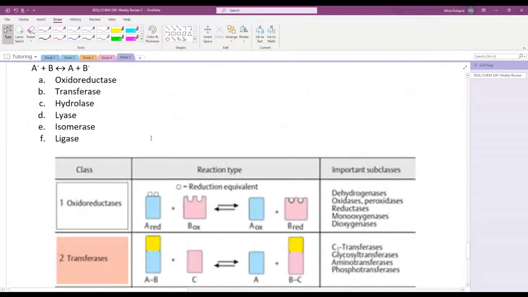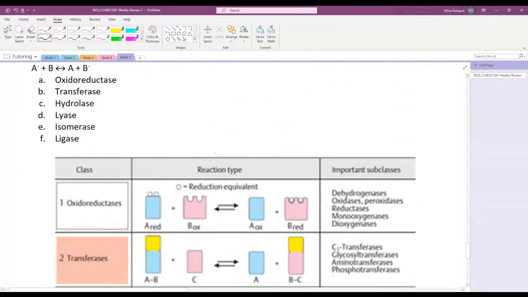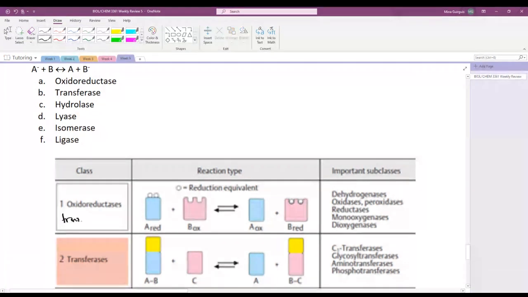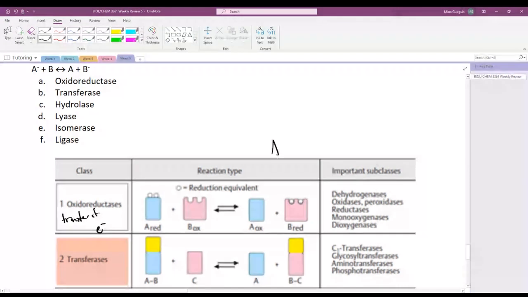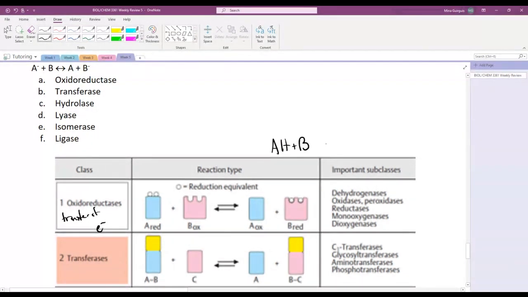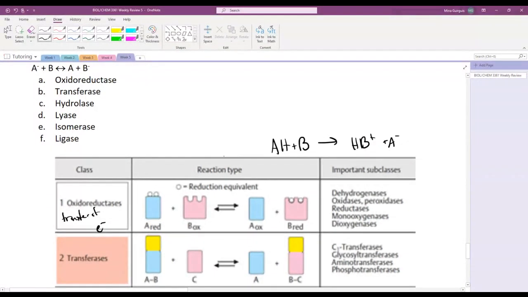Okay, so I'd like to talk about these in a little bit more depth, and then we're gonna go back and actually answer this question. So I hope we remember oxidation and reduction from Gen Chem and maybe a little bit from OChem, depending on what you guys learned. It's the transfer of electrons. Transfer of electrons, change in oxidation state, all that stuff. Okay, so this one is fairly simple. It could be something like AH plus B goes to HB plus A minus or something like that. The oxidation states of B and A are both changing because of the transfer of a proton as well in this case.